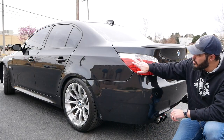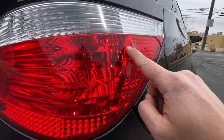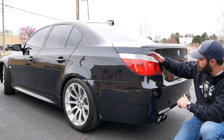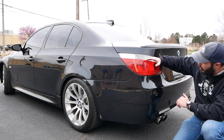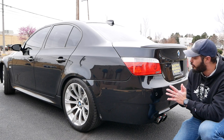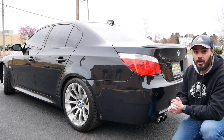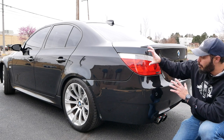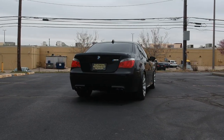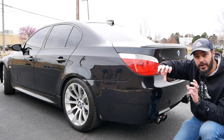One detail about these taillights: I just noticed an interesting chamfer cutting into the red part of the taillight — I've never noticed that before on the E60. I've always wondered what it would look like if we brought this taillight angle down a little bit, almost horizontal like the E39. But if you do that in the rear, it doesn't really work with the front headlights that stick so far up on the fender and hood. This is the classic Bangle era — the bangle butt and a more organic feeling, almost South Korean.